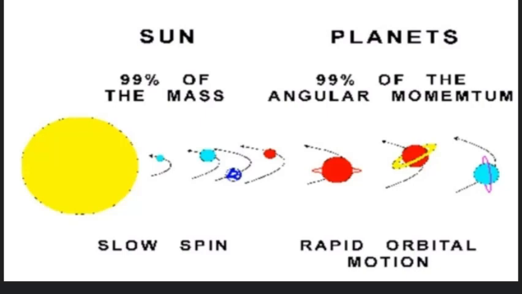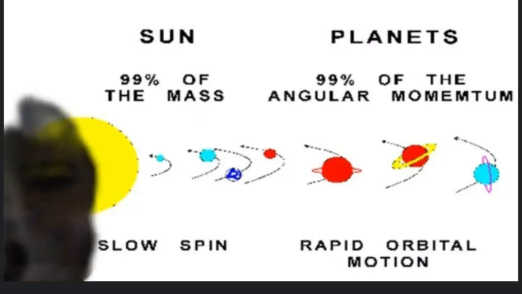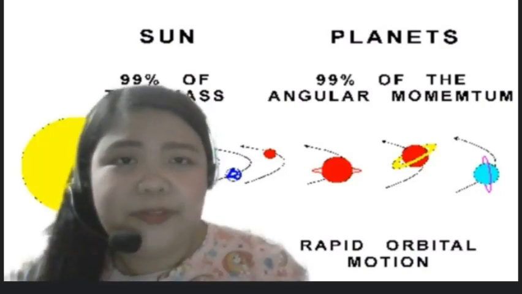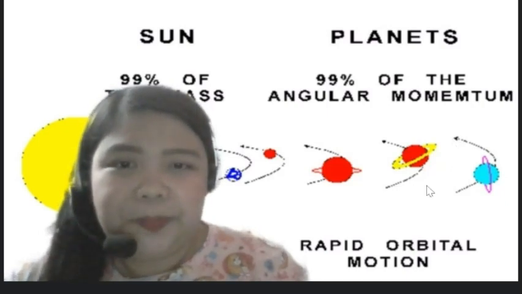On a closer look, you can see the inner planets such as Mercury, Venus, Earth, and Mars. They were formed together with the Sun from the dense particles, while the less dense particles formed the outer planets such as Jupiter, Saturn, Uranus, and Neptune. And that is the summary of the encounter hypothesis.